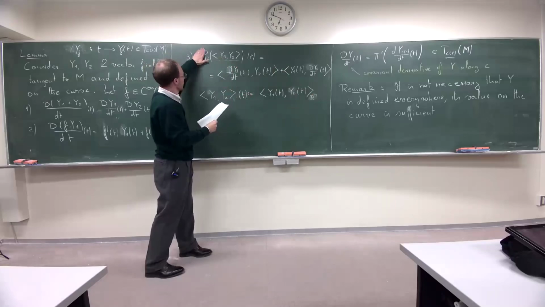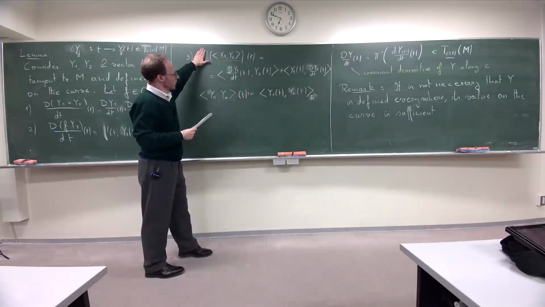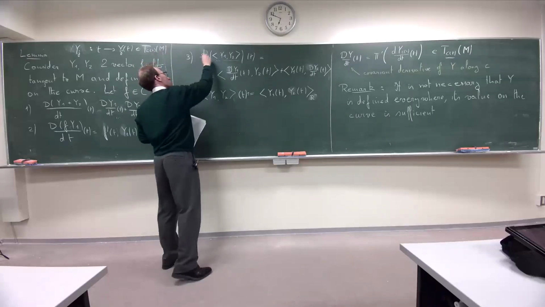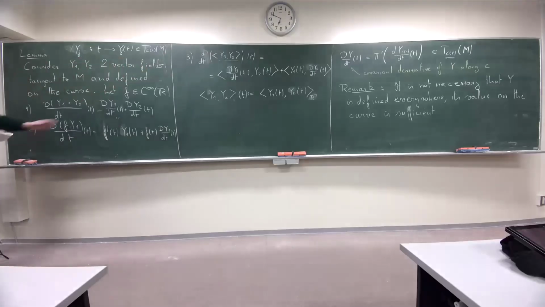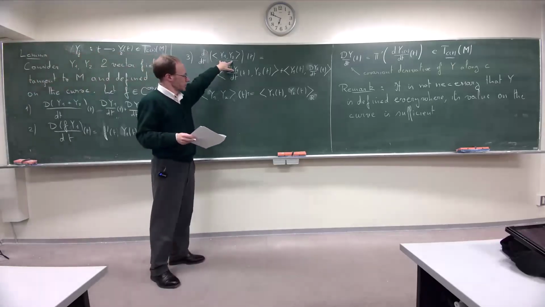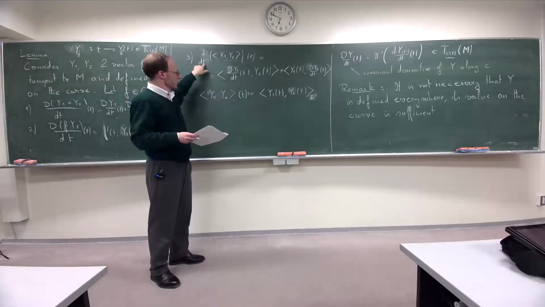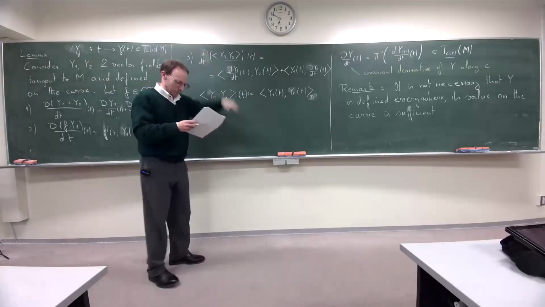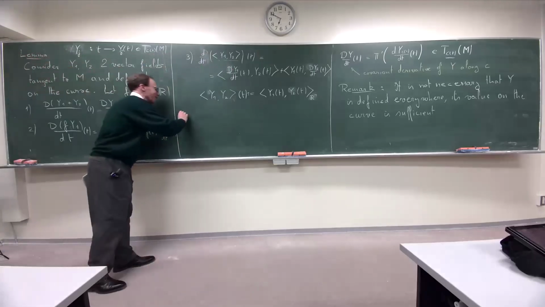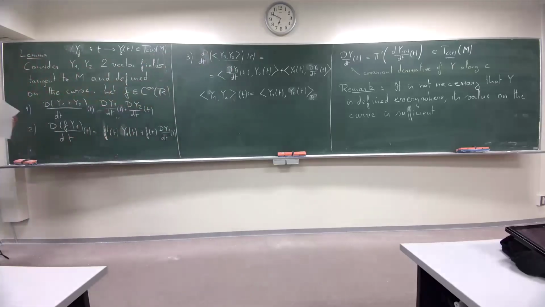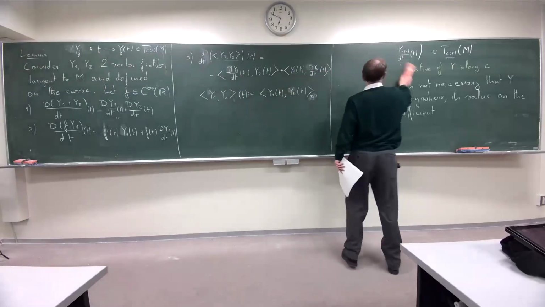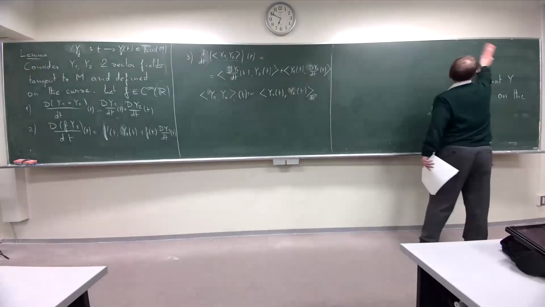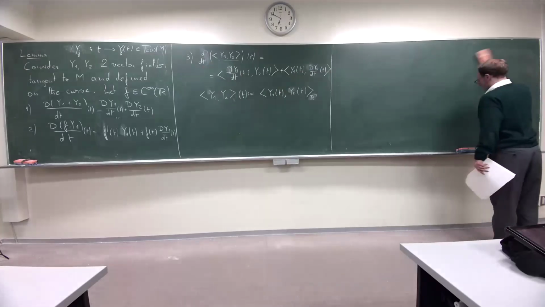I should have been more careful. If this is just a function, I can just take its derivative. I will come back to this statement. I don't want to correct it right now. There are small problems, I realize. I just wrote the proof is easy, but it means it's not so easy. I will write the correct version next week. I don't need it for later. And the next part is more important.